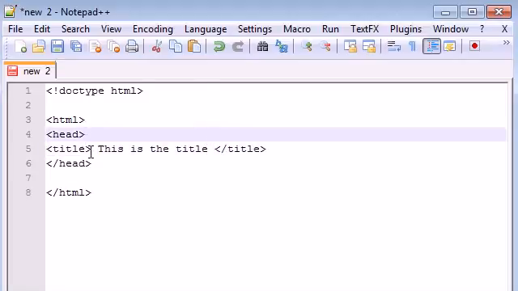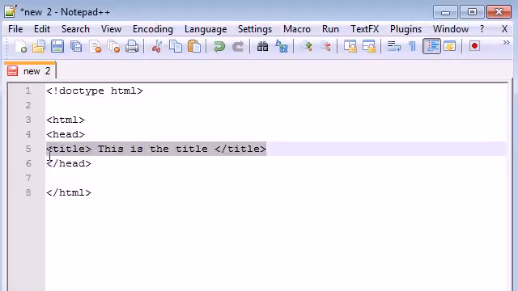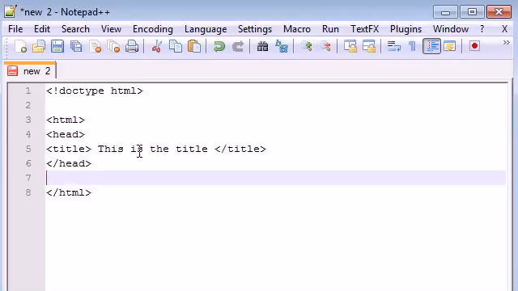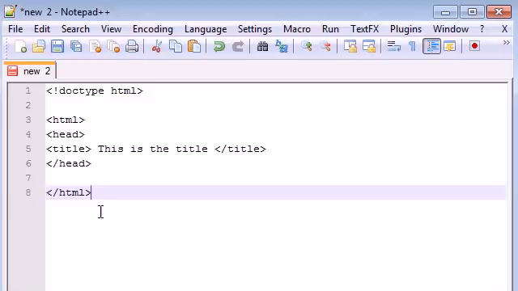Another thing is that you might notice that everything is kind of going inside one another like a sandwich. Title goes inside head, and all this is inside HTML. This is because you need to embed tags within one another. You can't have HTML, head, title, HTML. It can't crisscross. Everything needs to be within one another, because that way your browser knows your title goes inside your head and that entire thing goes inside the web page. If you put this outside the web page, you'll be like, what the heck's going on? And you're probably going to get an error message. So anyways, that is how you make the head and the title of a website.